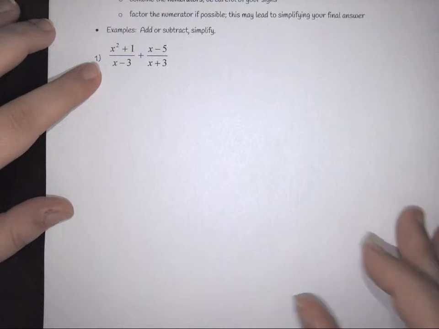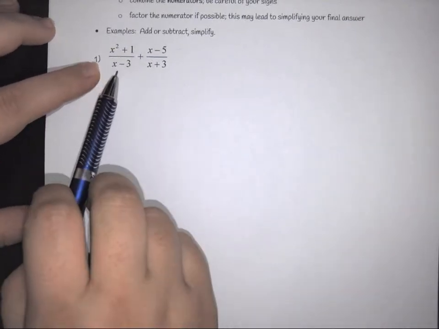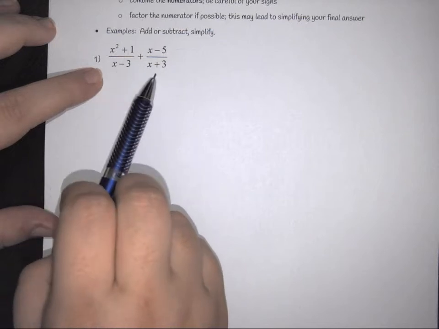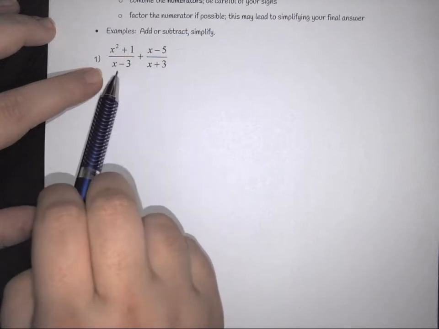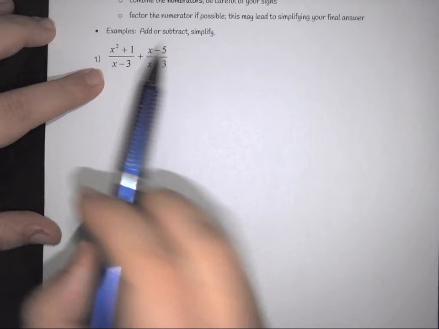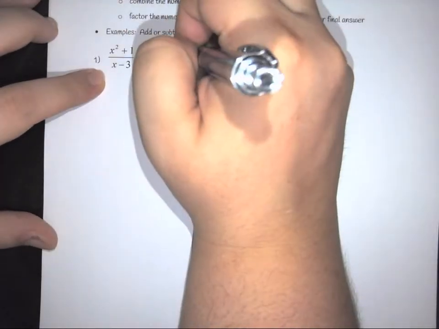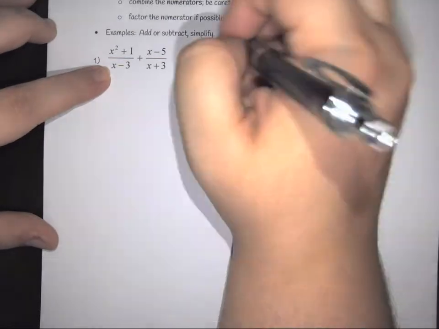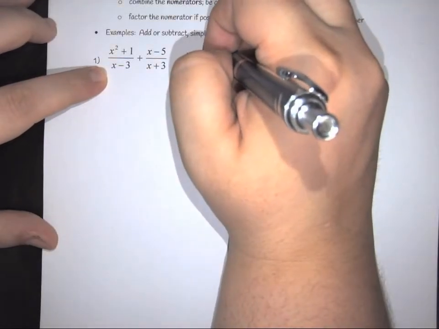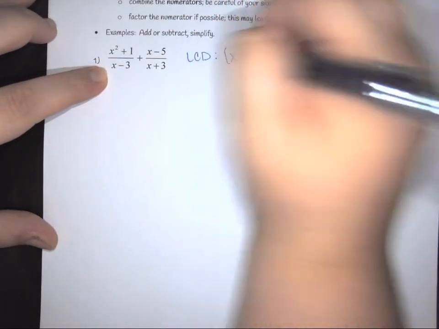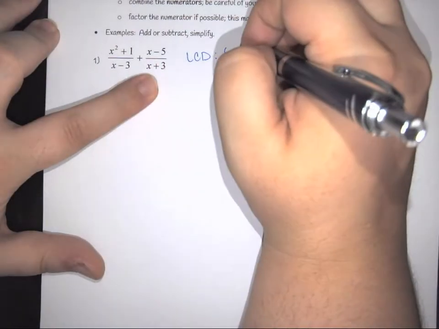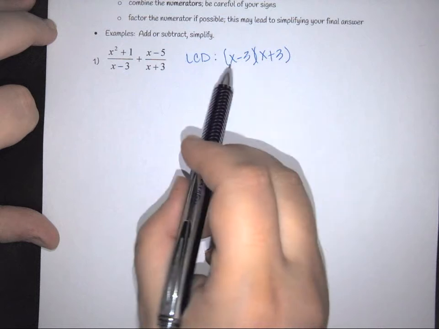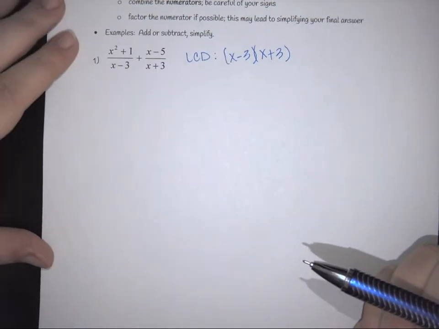So if you see here, first we have addition, and so notice I have one rational. It's got binomials on top and bottom, and I'm adding it to a second, but what you should notice is that these two denominators are different. So I have to find a least common denominator between the two. My first rational has x minus 3 in the bottom. My second one has x plus 3. Therefore, my common denominator has to be the multiplication of the two.